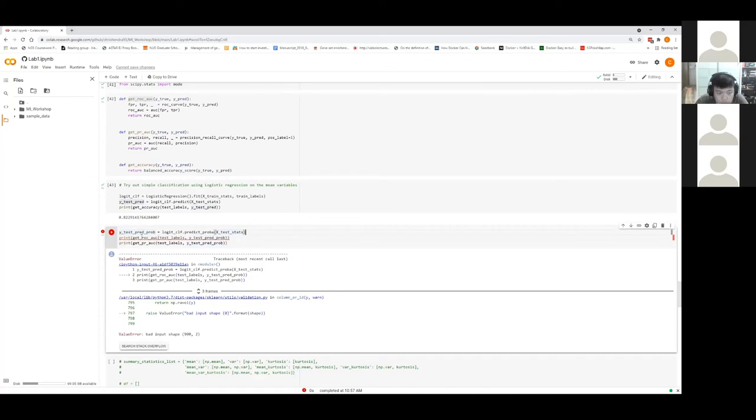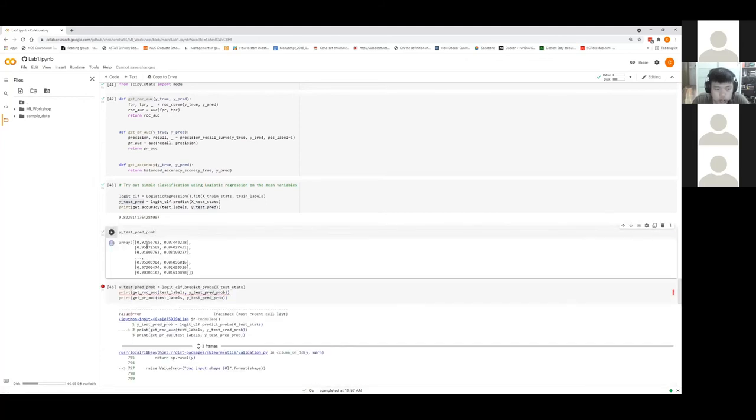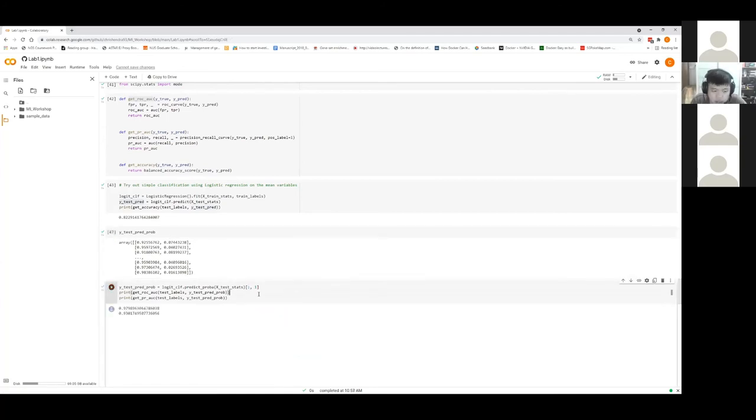So this method takes a single probability, basically the probability that our classifier outputs that a given example is of label one. But if you see the y-test pred probability here, it has two columns. What we're interested in is just this second column here. So to access just the second column of the y-test pred probability, we put square brackets, colon, comma, one. This means that we're taking all the rows, but we're just accessing the second column of y-test pred probability. And we can execute that.